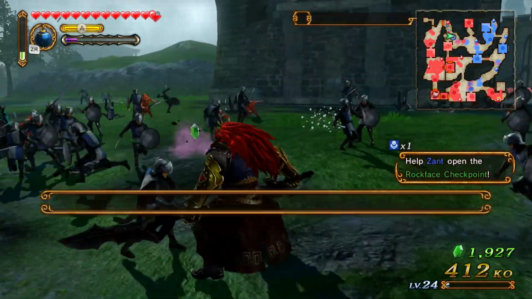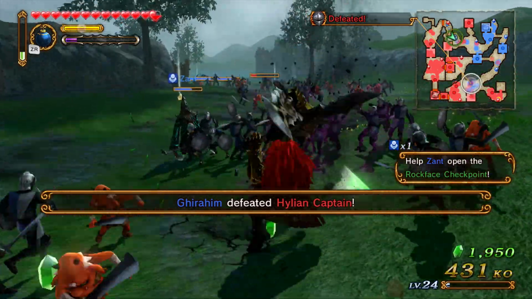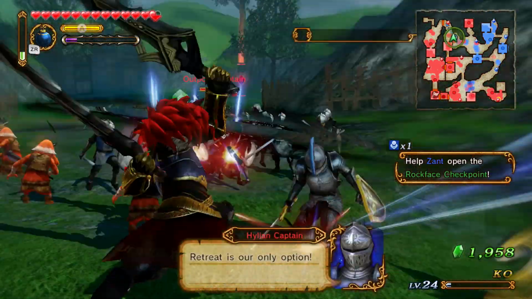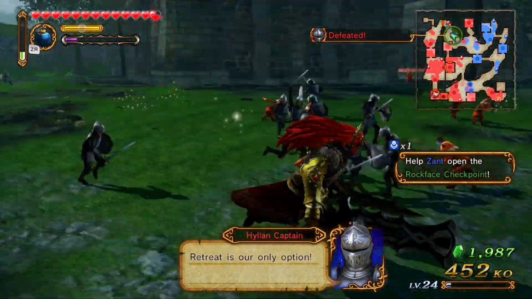Already up to 400 kills as well. A lot of ass kicking going on at the minute. Absolutely opening, not just a can, opening a 6-pack. Really causing absolute carnage. And hopefully Zant is going to start progressing.